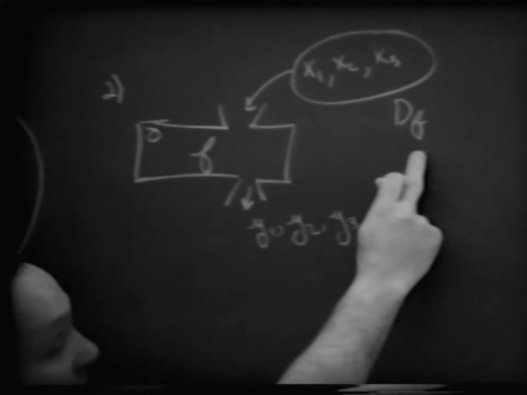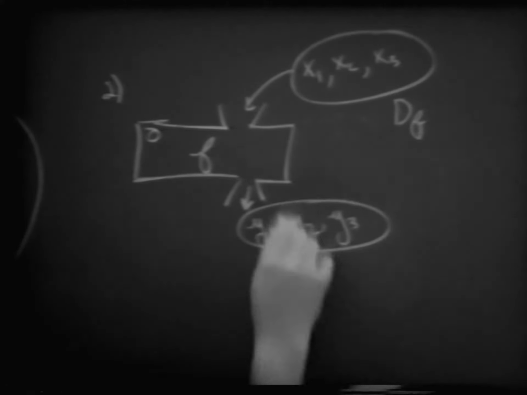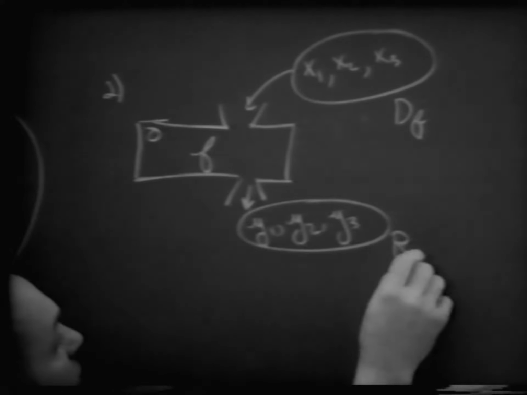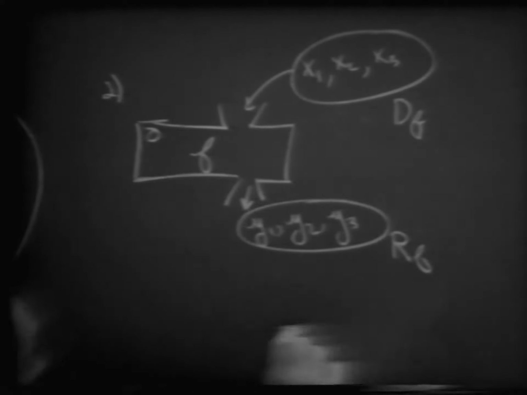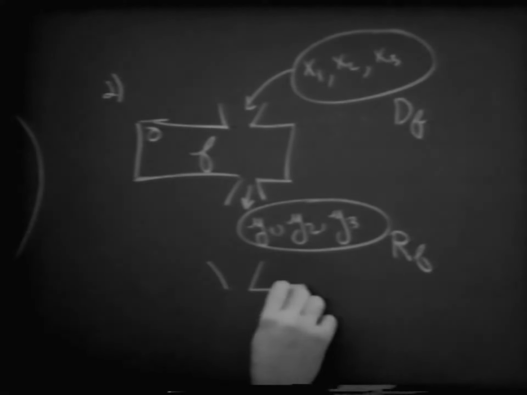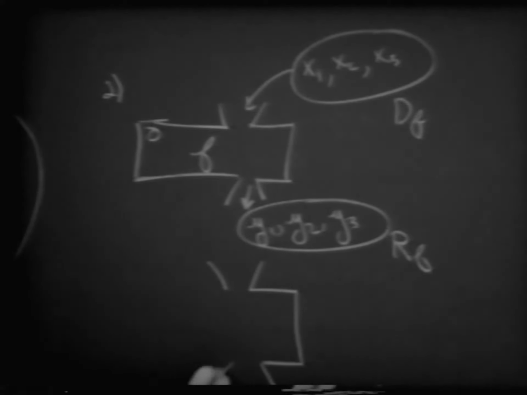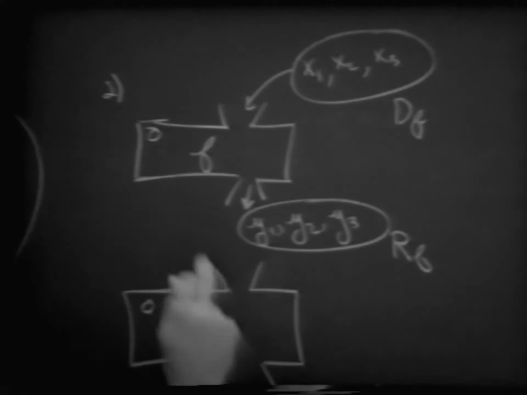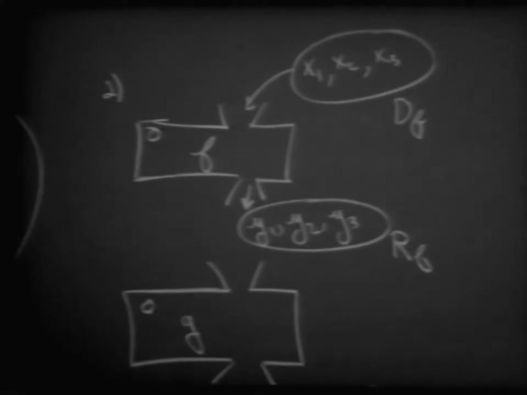Let me use this notation. And then this set of elements is going to be called what? This is the range of the f function. Now, what I'd like to do is continue with another one of these diagrams, in which we have this number, which came out of the f function, go into this G box.